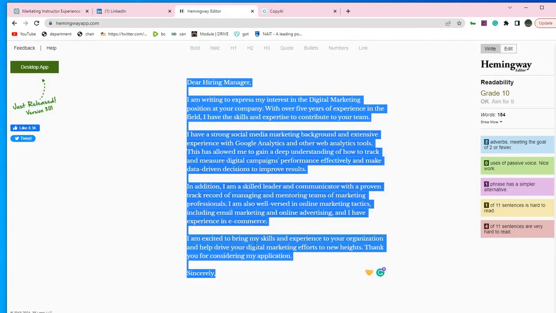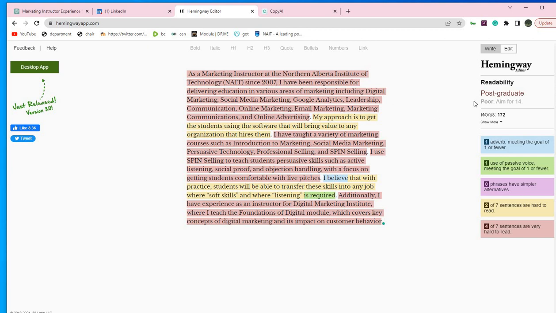This feels really long, so I'm going to just put it in. I was trying some other stuff out. Oh my gosh, see, in Hemingway, we can see the readability, and I've got Grammarly running here as well. And so I'm just going to start to slow this down a little bit. So I'm going to introduce some periods. I'm responsible for delivering education in various areas of marketing, including digital marketing, social media marketing, digital marketing. I've been responsible for delivering education in various areas of marketing.